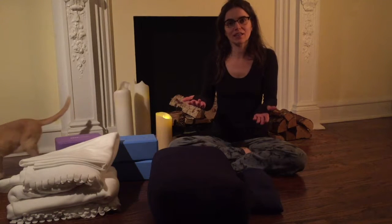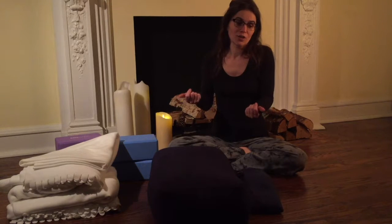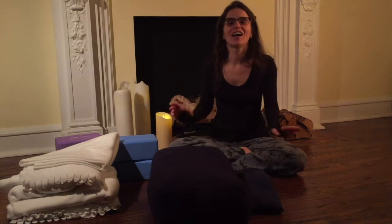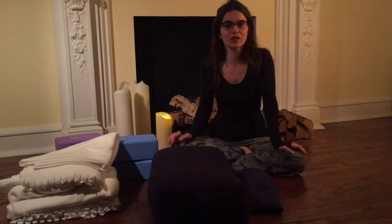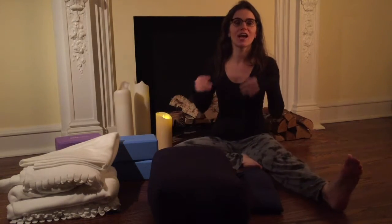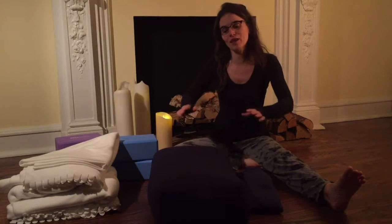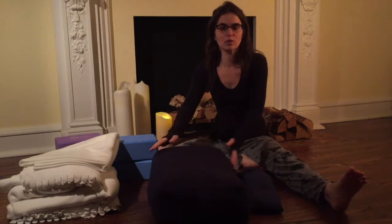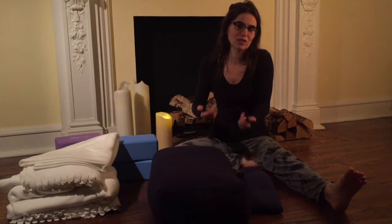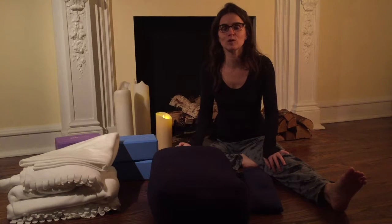After a while, it can happen that you get uncomfortable in the pose because you're not used to holding that position for so long, and the body begins to ache. You should never feel pain or tension in restorative yoga. If that starts to happen, you lift your hand and wave at me or the teacher, and they'll come, or I'll come, and help you to find the modification. Often that means that you come out of the pose slightly and place more bolsters and more props around you until you're comfortable again. Sometimes it can mean doing an entirely different pose.